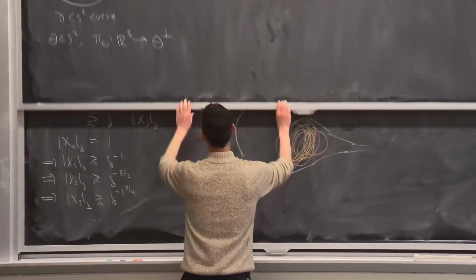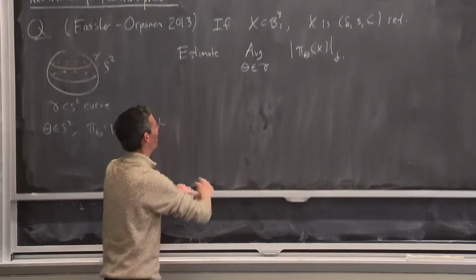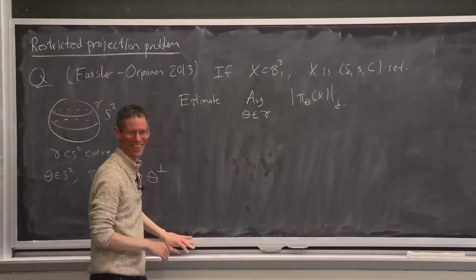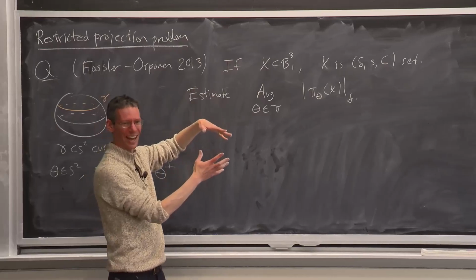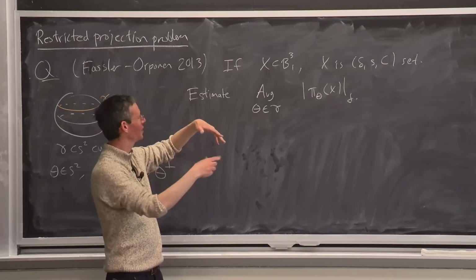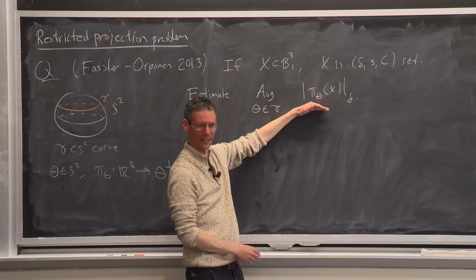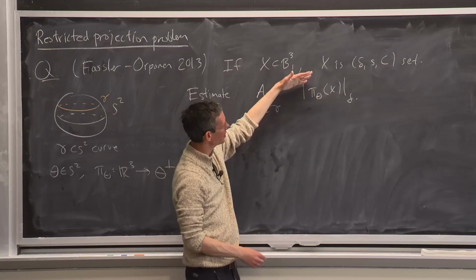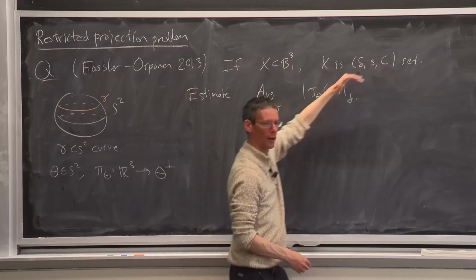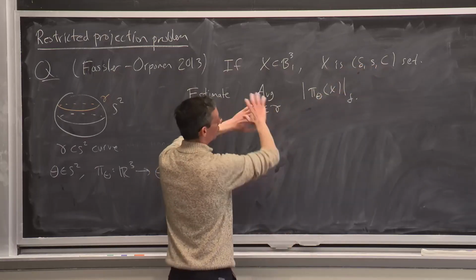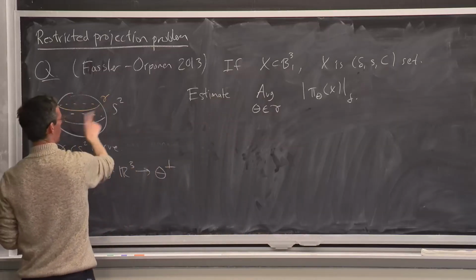So I still have, I erased the wrong thing. OK, on this very board, not 2 minutes ago, there was a proposition that said if you had a set in R2 and you projected it in all the different angles, then on average, the delta covering number of the projection was at least something or another. So this is like an analog of that in 3 dimensions for a set with a spacing condition, but with the key difference that we're not averaging over all of them. We're only averaging over the ones in a particular curve, gamma.